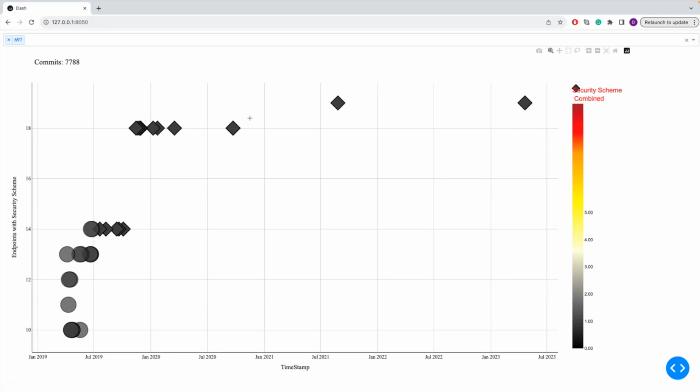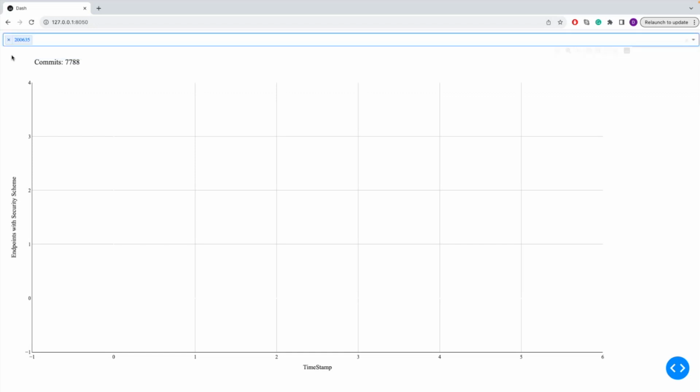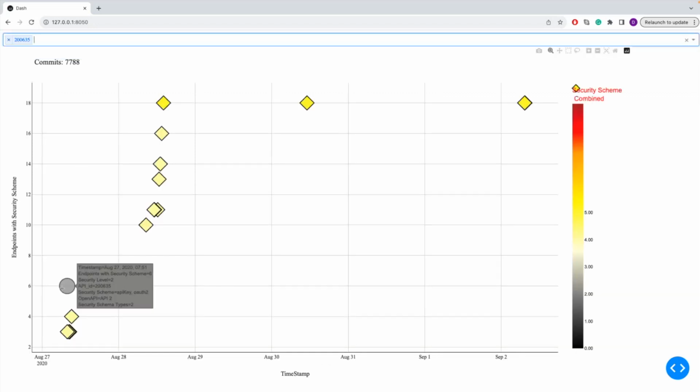It's also important to filter because we can review the APIs in terms of security schemas, as for example these special APIs that start with OpenAPI 2.0 with the security schema, and then move to version 3. We can see some behavior, such as an endpoint being deleted for this API.